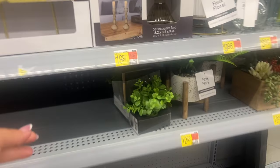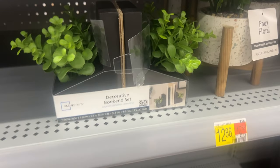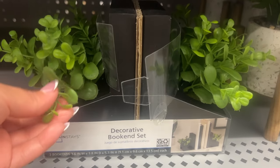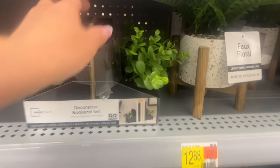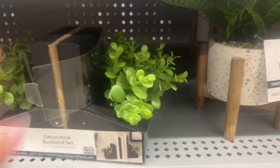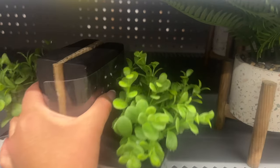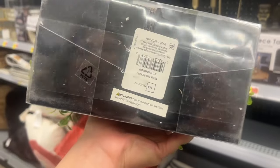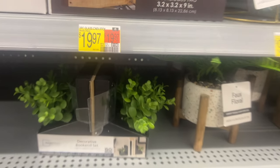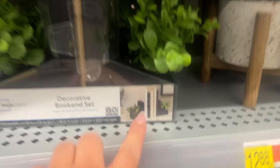Okay, for example, this is new. Let's see if we can take it out. So it is those bookends, but they also have like this greenery on them and they are so cute. They're so useful. I really like these. They do not have a price, and I feel like someone just kind of left them there. But I like that they add a little bit of greenery — like a pop of color. Love that.